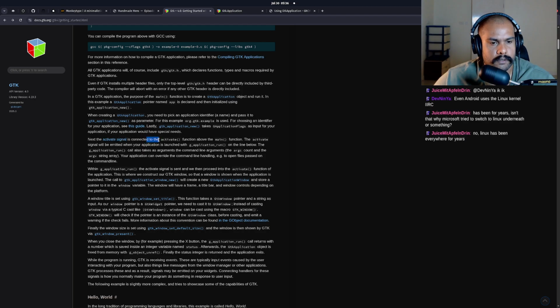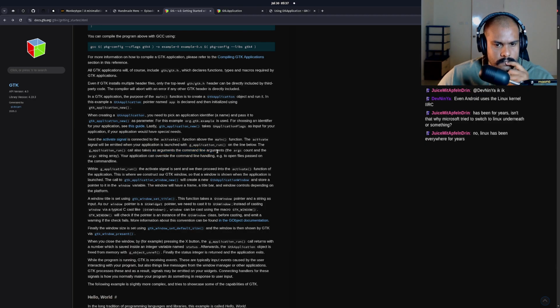The activate signal is connected to the activate function above the main function. The activate signal will be emitted when your application is launched with application run on the line below. The application run can also take as arguments the command line arguments.